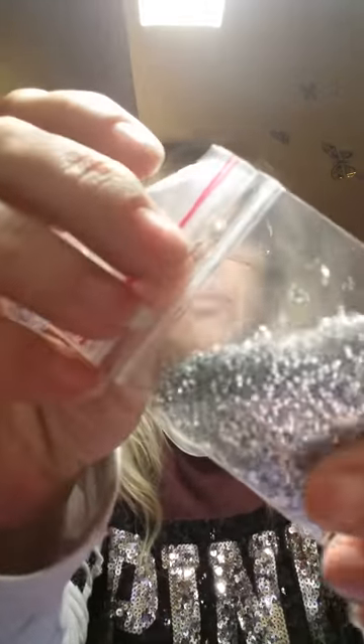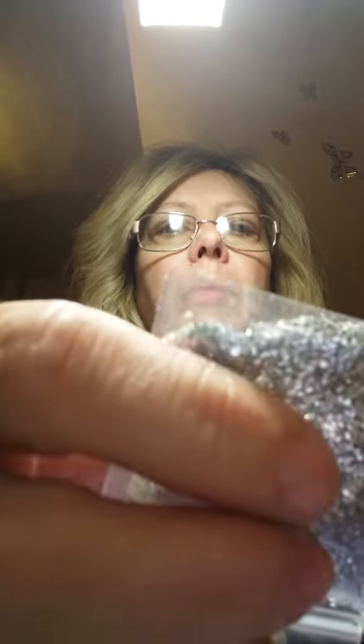And then she sent these pretty pink bows and these beautiful silver — it looks like chunky glitter, but then it looks kind of like glass too. So it's very pretty, thank you for that. And like I said, five of you lucky ladies are going to get one of hers.